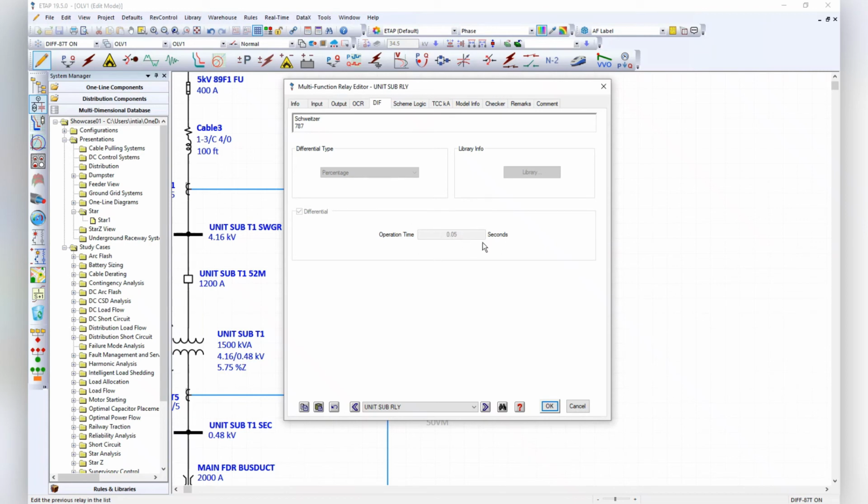That's about a quarter of a cycle. So that's a very fast processing time for that phase and neutral. They call it PAF and NAF in Schweitzer 751s, and it's basically the instantaneous. That P stands for phase, and the N for neutral or ground, basically arc flash, PAF for arc flash, and it's a very fast processing time.